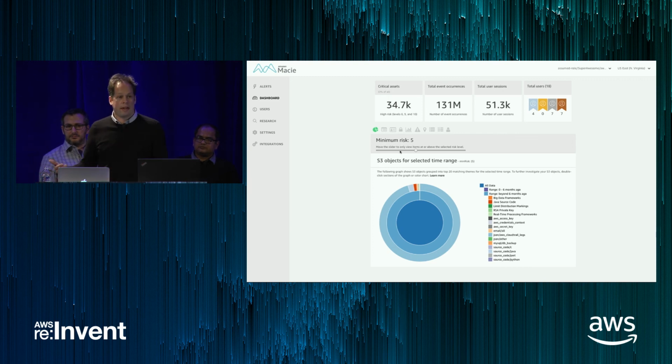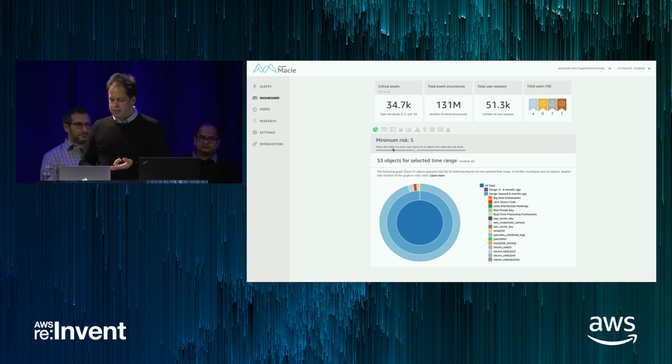The second part of what we do, in addition to analyzing activity, is actually analyzing content, so the data classification. And we get a lot of questions about how that happens or how that works. How we've done this is that when you initially onboard as well, you run a set of CloudFormation scripts. Those CloudFormation scripts will create a role inside your account that the Macie service has the ability to assume. That role has read-only access to content that enables the Macie service to analyze content that exists inside S3.